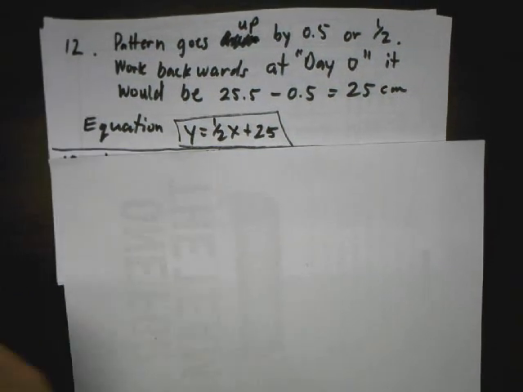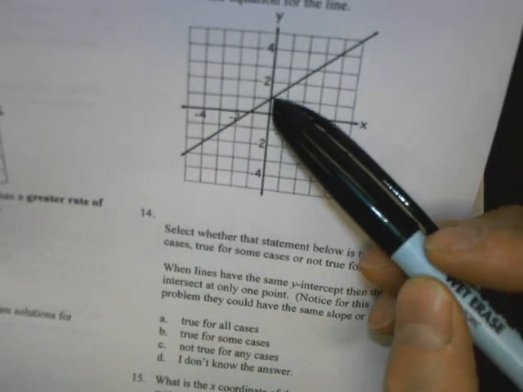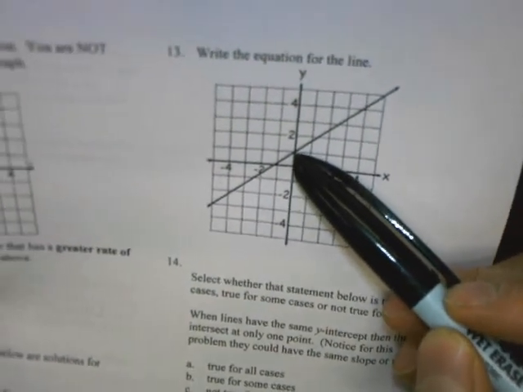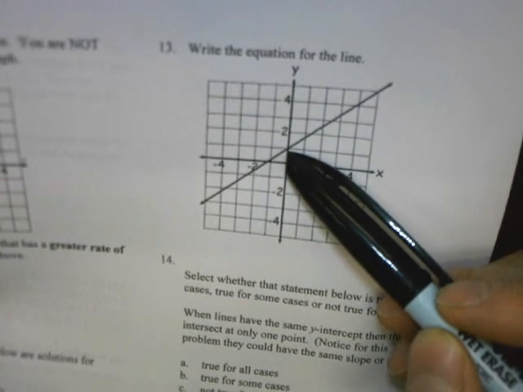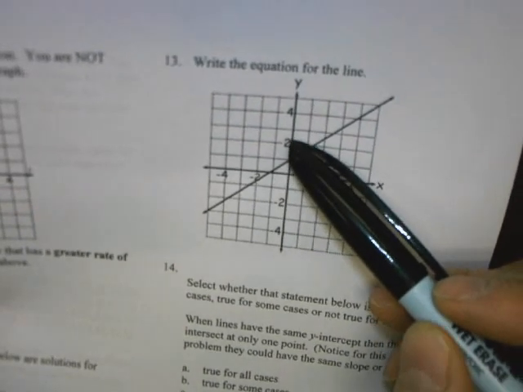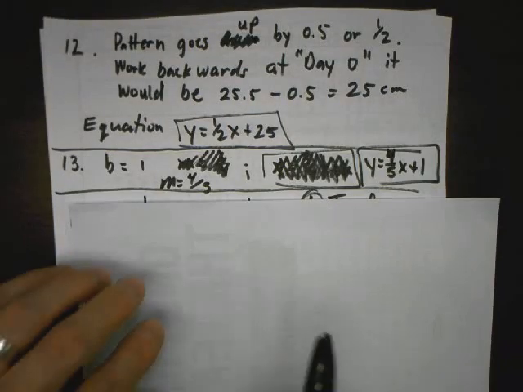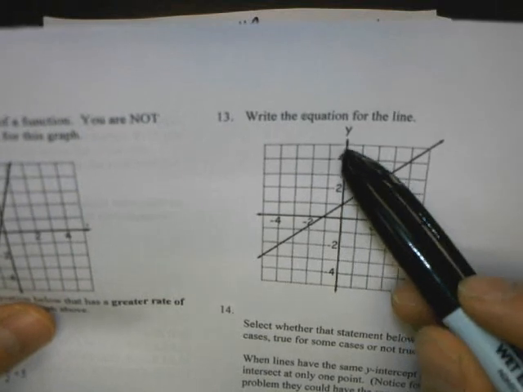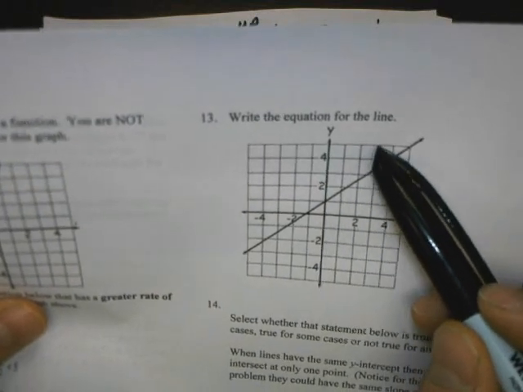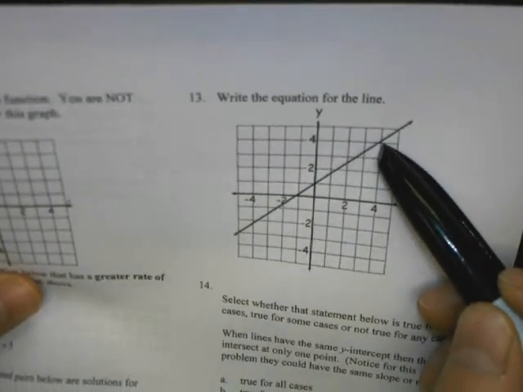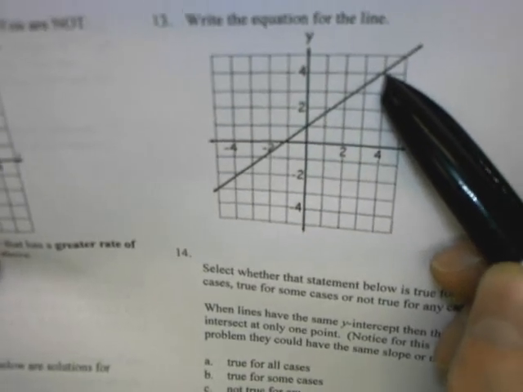14, they give us a line and they say, what's the equation? Well, I can see the line intersects right here at 1, so that's y equals something x plus 1. And then I rise up 1, 2, 3, and I run over 1, 2, 3, 4. If I rise up, whoops, I'm sorry, I didn't go up high enough. If I rise up 1, 2, 3, 4, and go over 1, 2, 3, 4, 5. So that one point right there, well, I made a mistake.